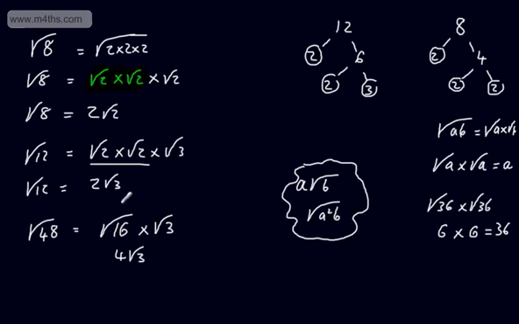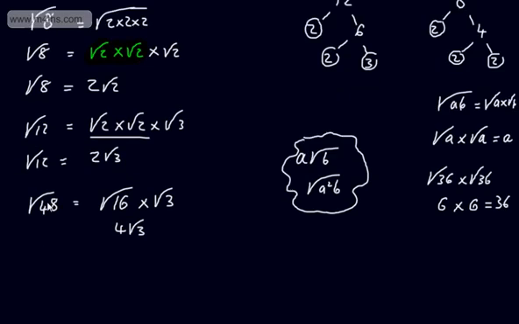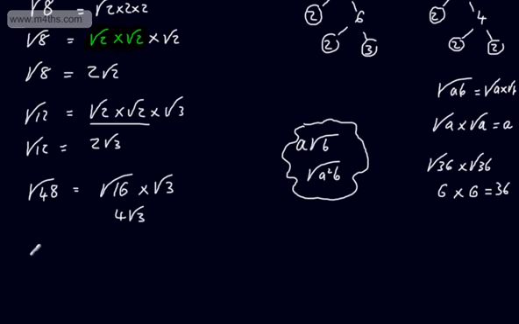You could, of course, have prime factored it, but it just makes your life slightly easier if you can spot this. To begin with, I'm not expecting people to just say, yeah, I can spot that, I can do loads of them. So another example might be, let's take the root of 200. You could go ahead and prime factor that, or you could write this now as the root of 100 multiplied by the root of 2, or the root of 2 times the root of 100. That's going to give me 10, so we end up with 10 root 2.